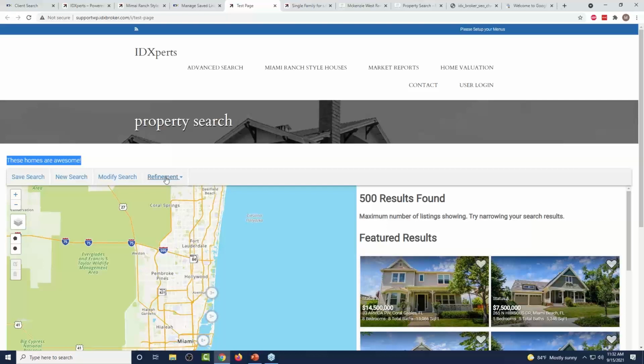So if I wanted to, I could write and edit and format a really nice block of text where I could show additional content on this page. Basically, you didn't even have to make the page on your website. You just use our template, and then you can inject content onto this page about these homes. So this is a really awesome thing that you can do.